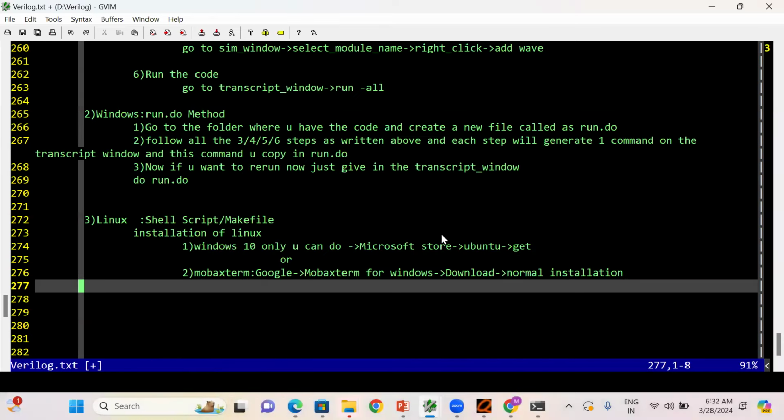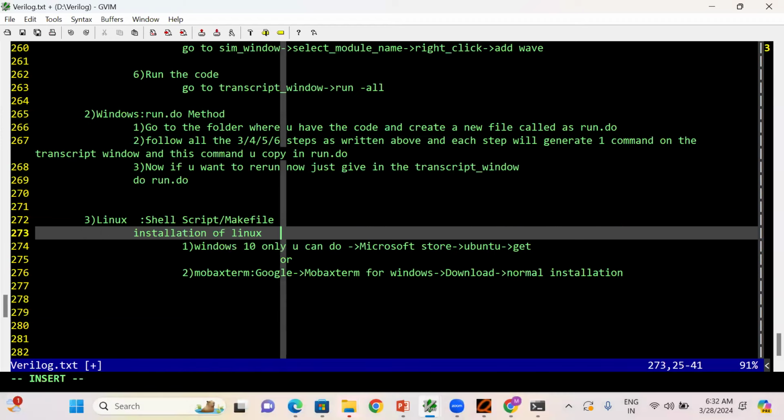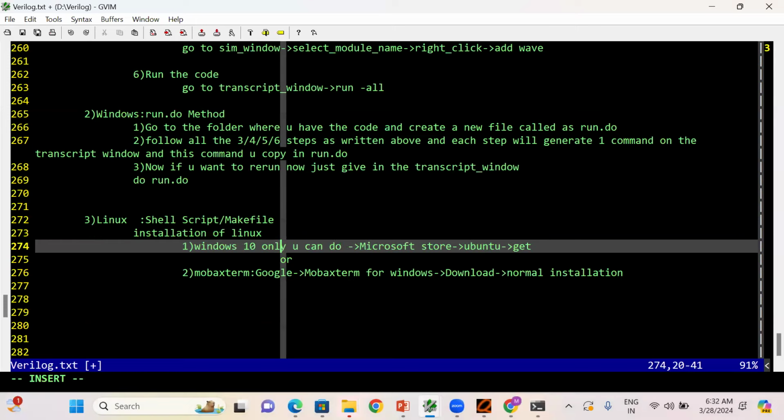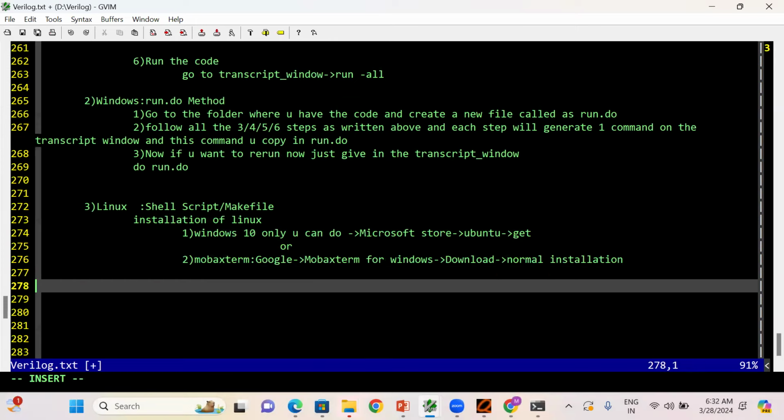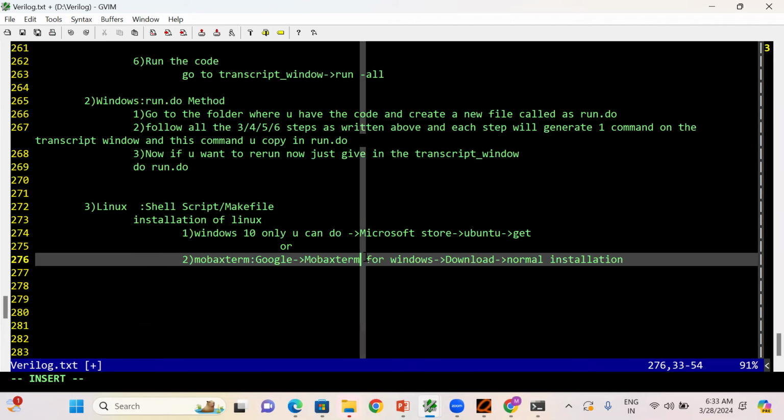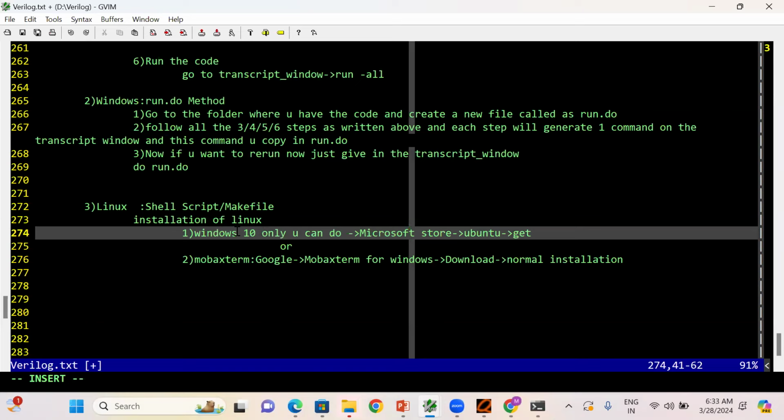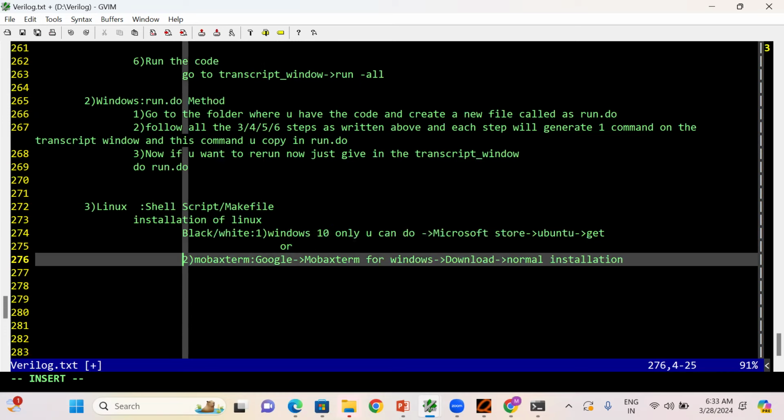Here, one more thing you are supposed to do: installation of Linux. You can choose any of your tools, it's up to you. Any one is enough. If you want colorful, go for MobaXterm. If you need black and white, go for this one. I'll write that also: black and white, and colorful.